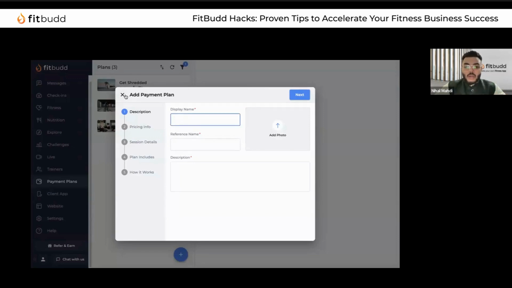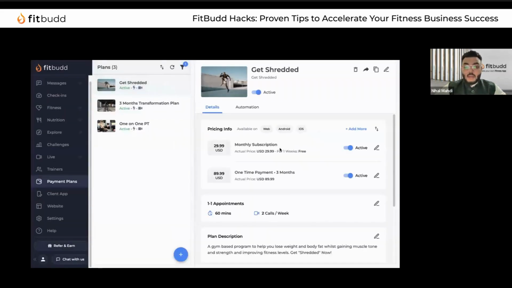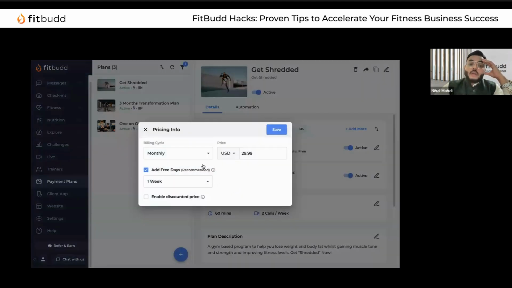I will not go in detail. I can just give you a replicate example of the existing payment plans. Once you follow that particular template in the form, you will be creating something like this, wherein you'll be deciding the subscriptions or the one-time payment plans. Now, to bring in your audience, to make them interactive with you or to make them purchase a payment plan, what we recommend is to use a free trial marketing strategy for your customers.